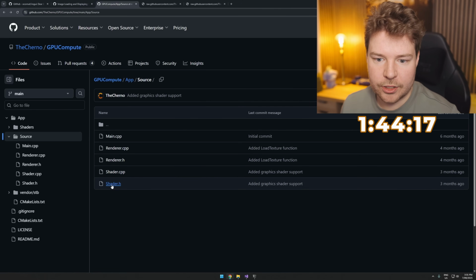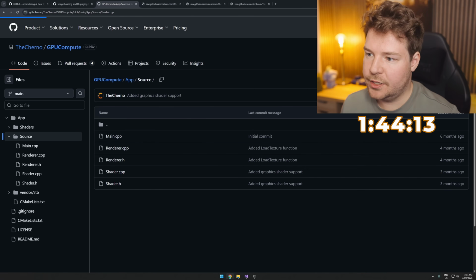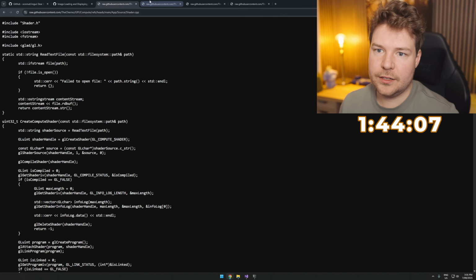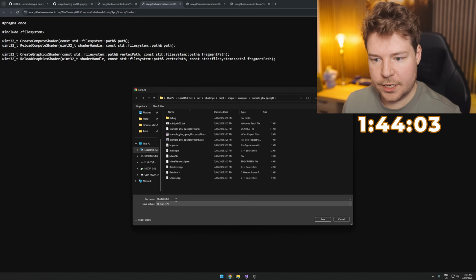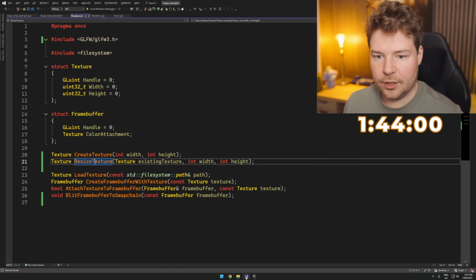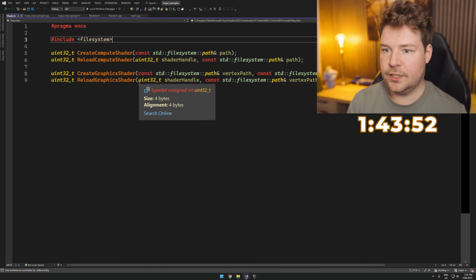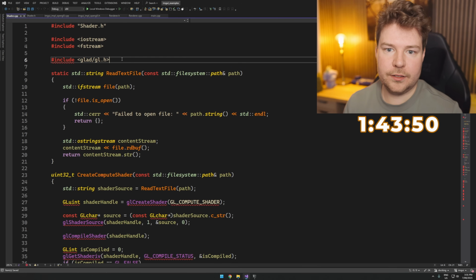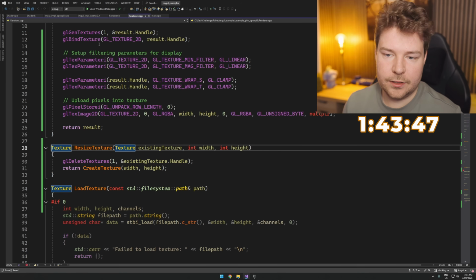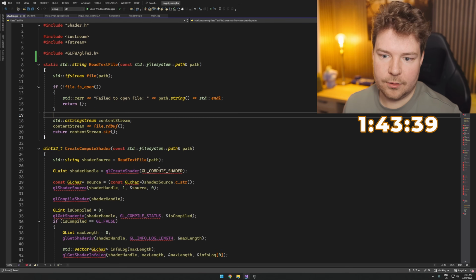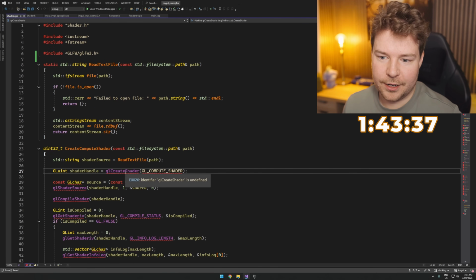Okay, shaders. Let's grab this shader CPP and shader H. This stuff should be pretty compatible, I would think, with the current version of OpenGL that we're actually using, but I guess we'll have to see. So that should be okay. And this will just include GLFW. Like, let's see. Oh man, imagine if compute shaders are not a thing. Are you serious?